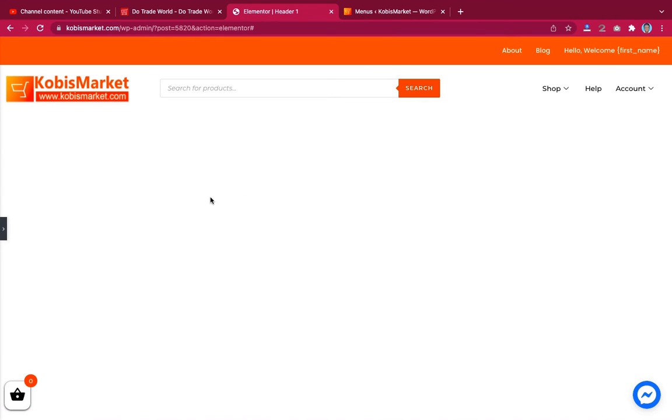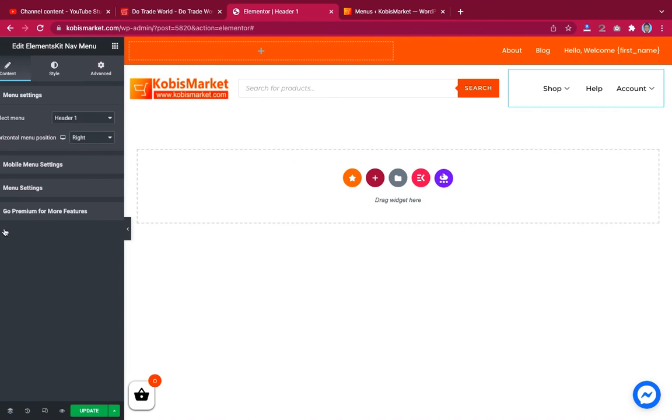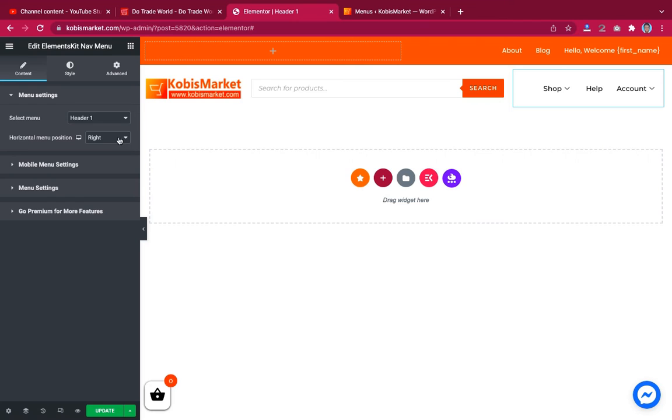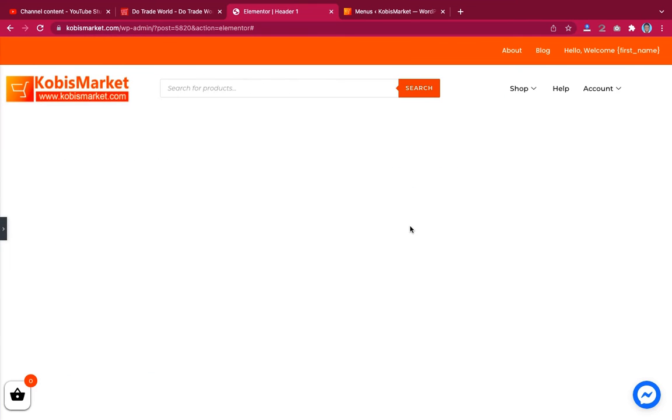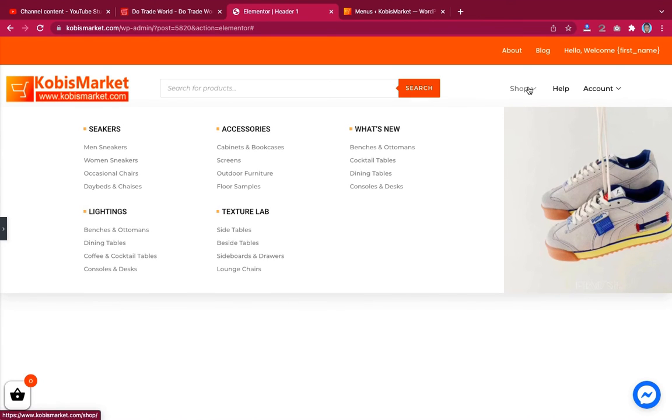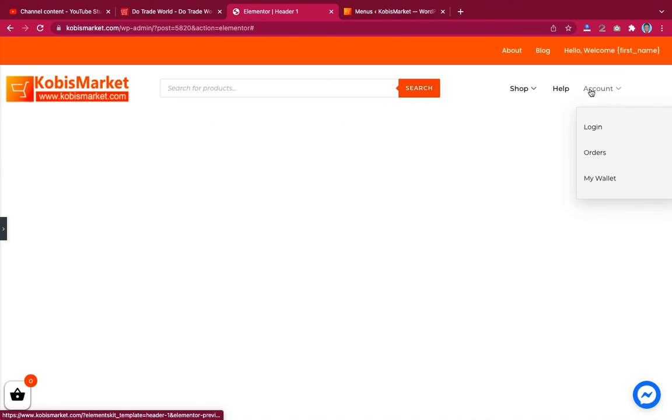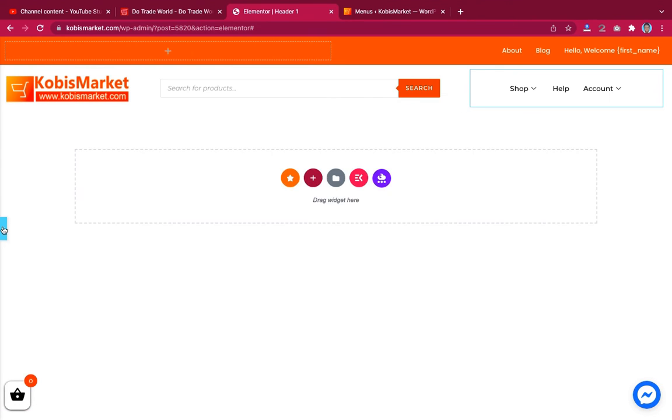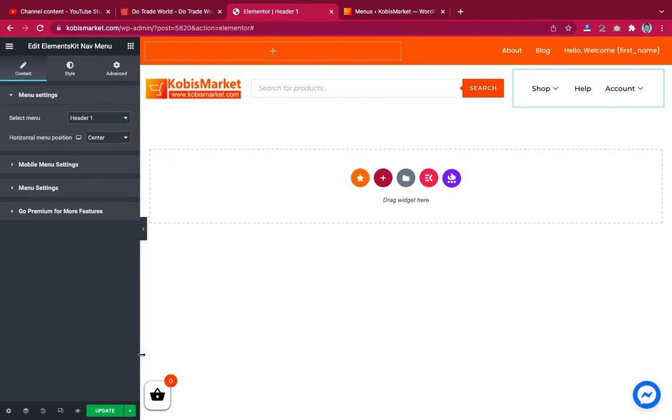So I think the justified is the correct one, but let's make it center and see how it looks. Yeah, I think this one is okay, and this one too is okay. So guys, this is how you can also build it. Now you just have to click on update.